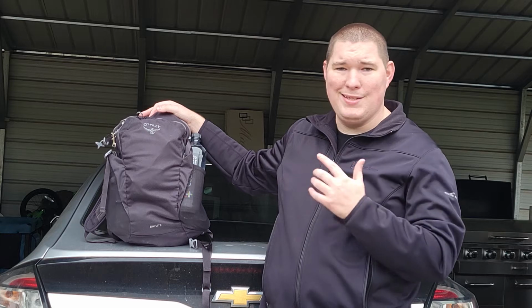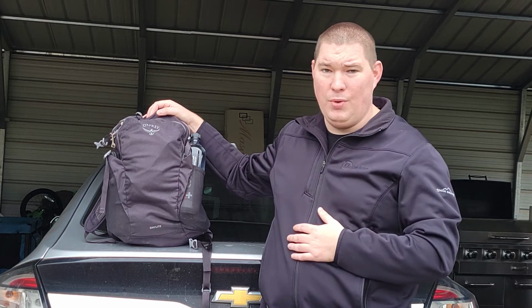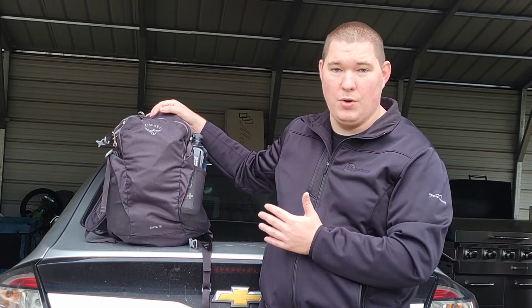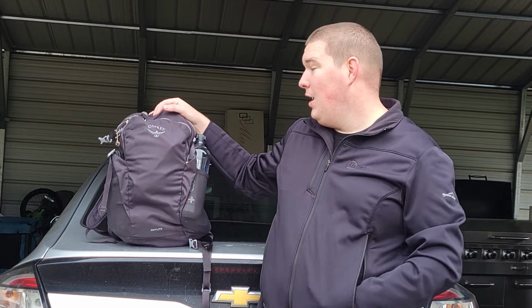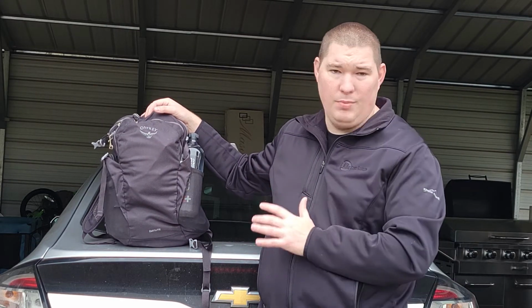But with it getting more wintertime, this bag just isn't going to hold up to what I need it to do. Doing the Titan 10-mile challenge with this bag, I learned a lot with it. And honestly, I'm surprised I haven't swapped it out before now. It's a good bag for a day trip, but for what I want it to do, it just ain't going to happen. And I can't fit my wintertime supplies in a bag this small. So I am going to be swapping out and moving on to a bigger, larger bag.